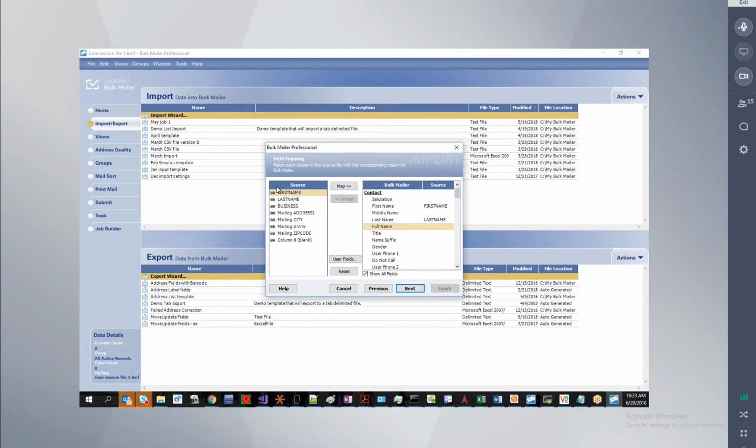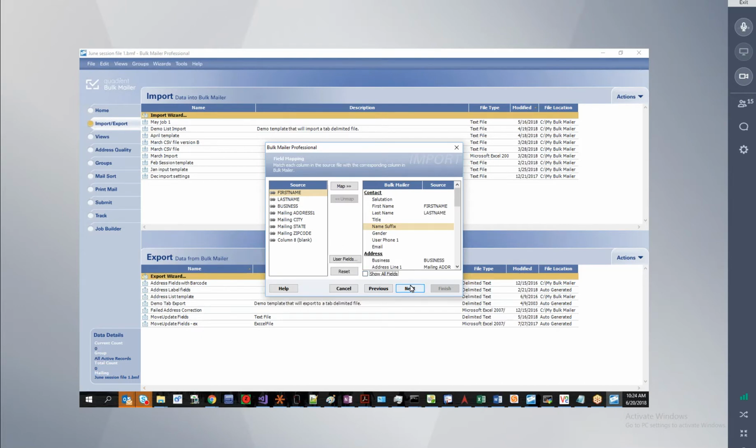All right, now we've got everything mapped. And by the way, you don't necessarily need to map everything. If you get a file and there's 20 or 30 columns in there, but all they want you to do is just do the address labeling, then all you need to do is get the name and the address fields. You don't necessarily have to map everything. But in our case, we're going to call this a promotional code, and we want to use that on the output. So we're going to bring it in along with the rest of the data.